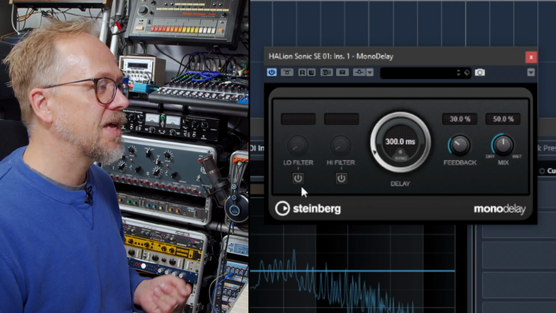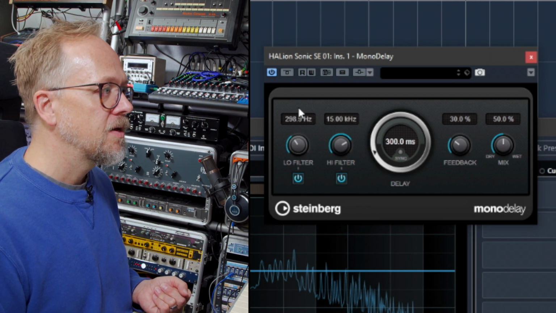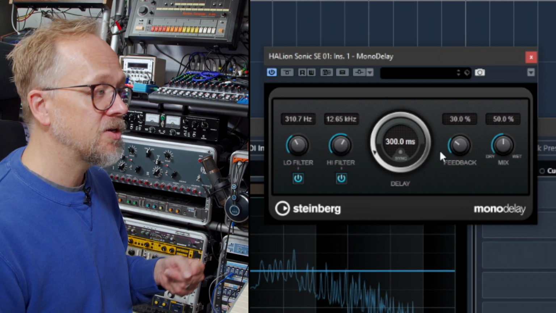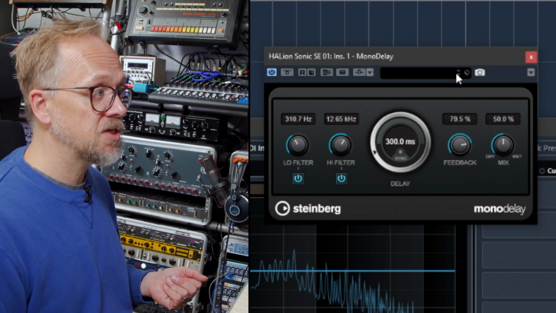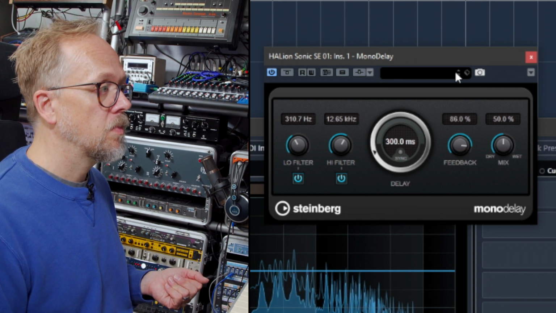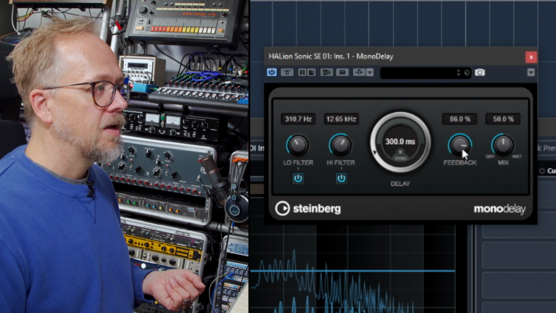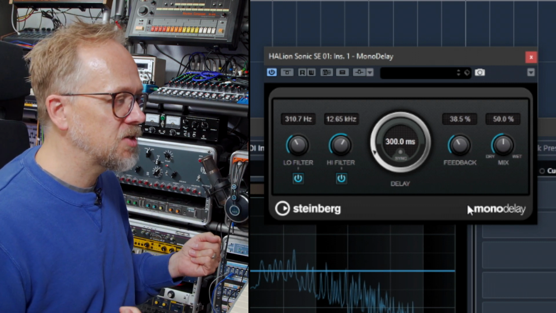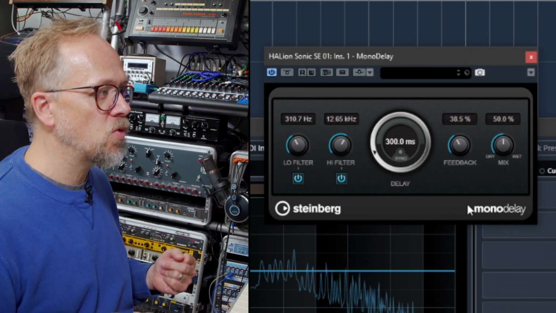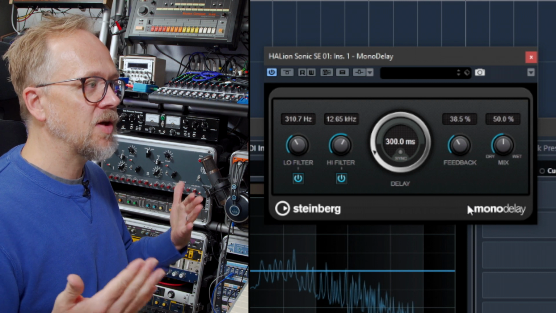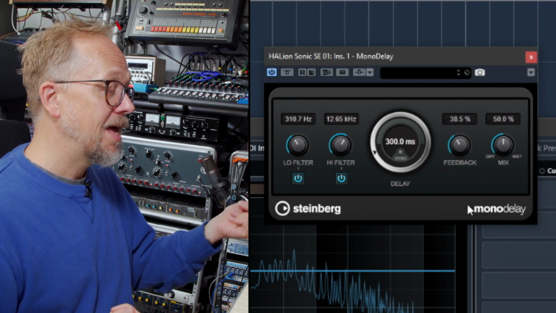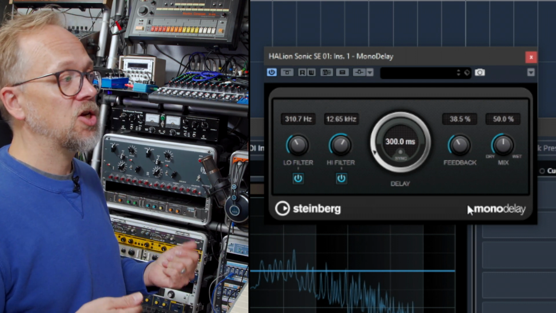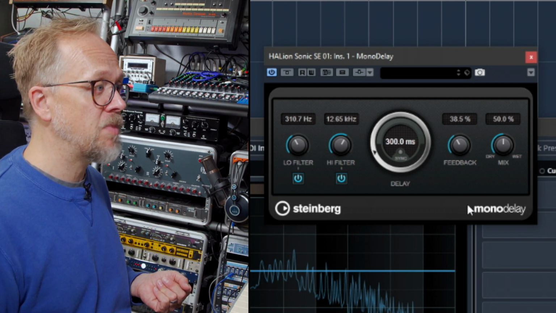If we want to tailor the sound of that, we can look at adding a bit of these filters. What these do is filter the low end and the high end of that feedback signal. So I'll push this up again. And what this does is, like the real world, there are losses in the frequency spectrum when the sound is maybe reflected off a wall or something like that. And it means that you actually lose a bit of the top end and lose a bit of the low end. And in production terms, it's quite a useful way of making sure that a repeat, like an echo, fits better in the context of the mix rather than muddying it up.